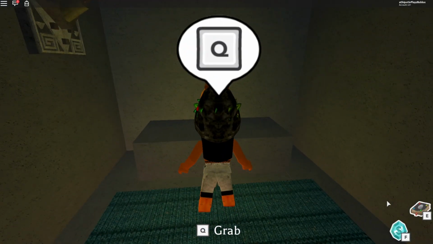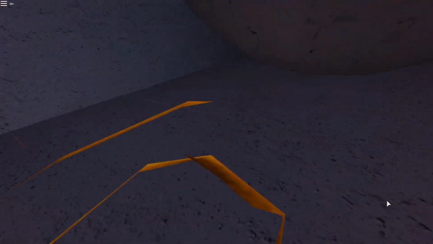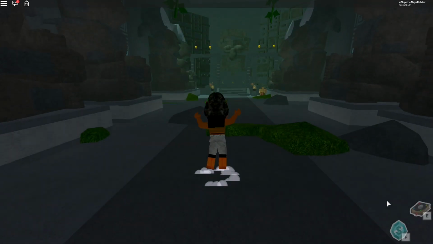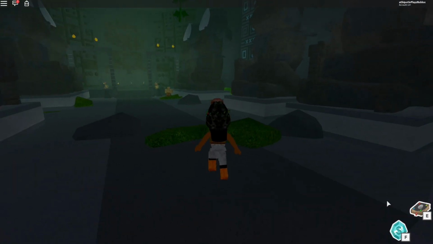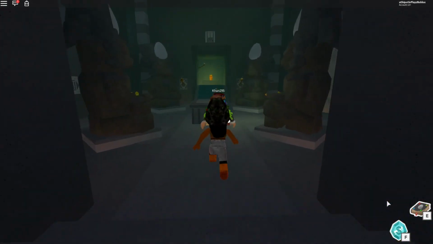Please be the egg. We're gonna see if this is actually the egg. In 3, 2, 1. Wait, what? What the heck? Wait, what? I just died. Okay, well now I know that I have to go fast. Okay, we're just gonna go over here and try to get that egg.